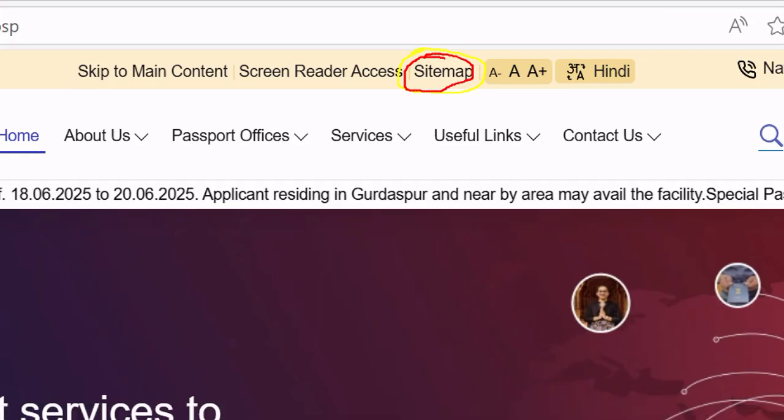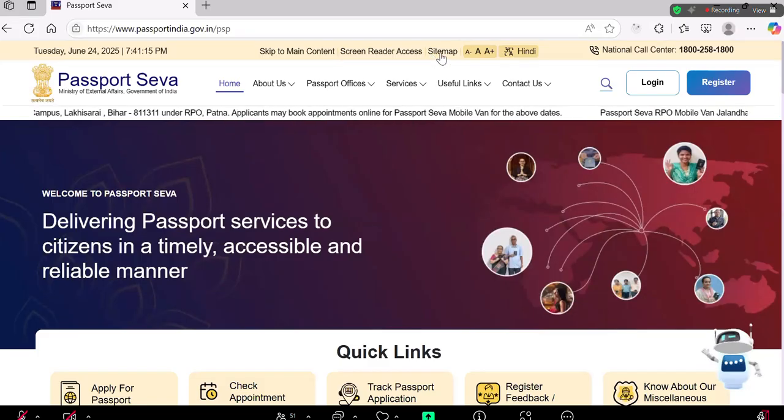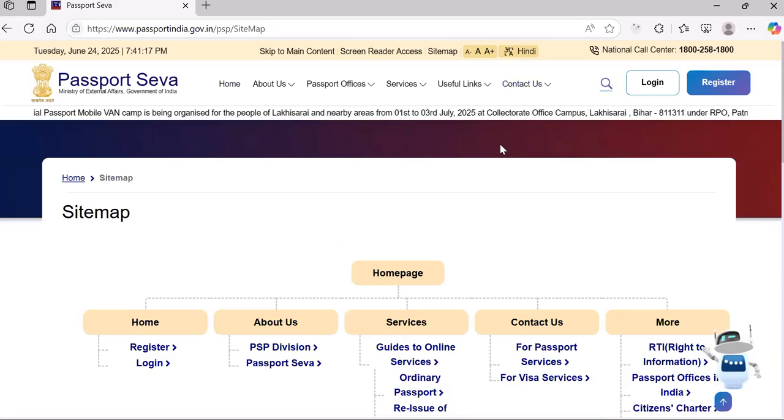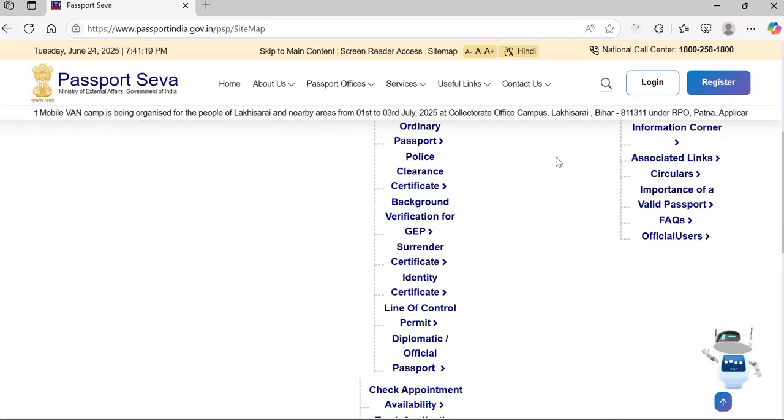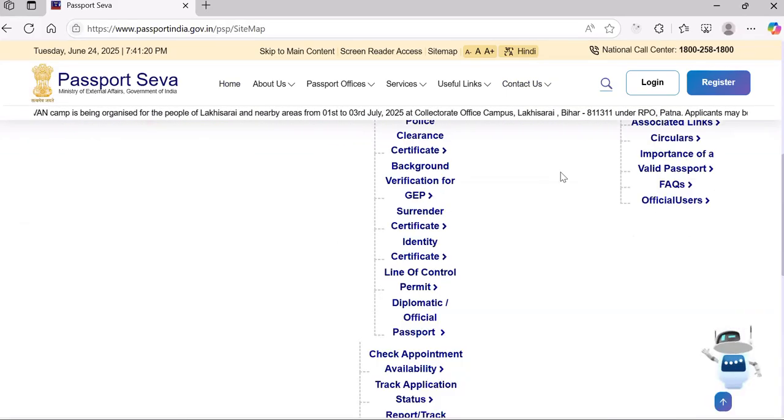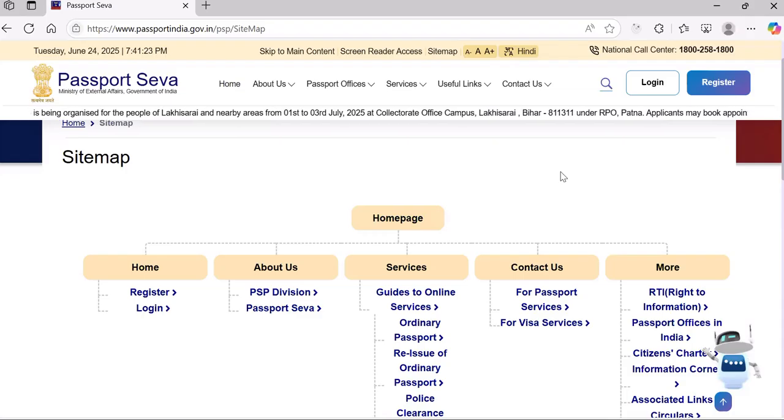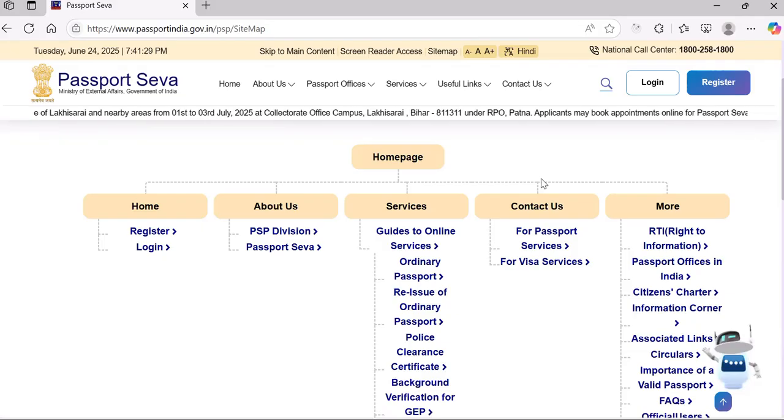What is a site map? When I click on that site map, it will take me to a location where I can see the complete hierarchy. Complete hierarchy means where which content is available, in which location what content is available.